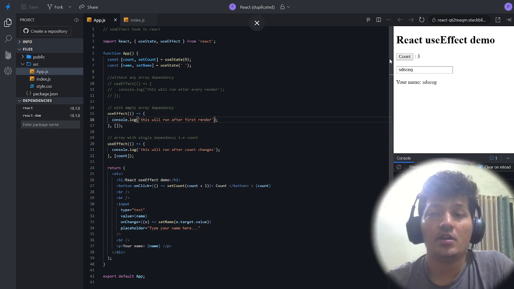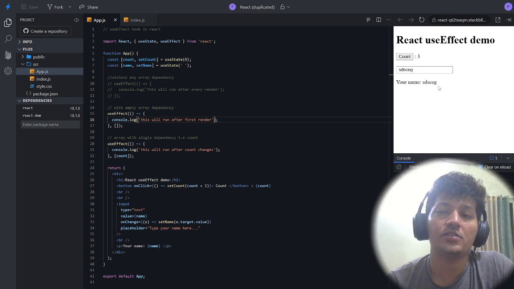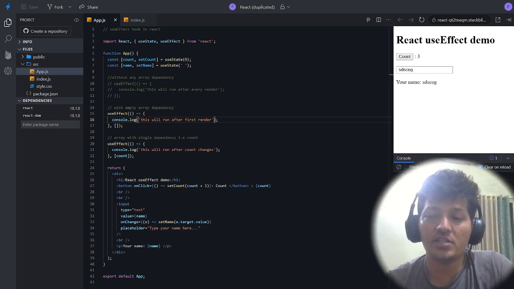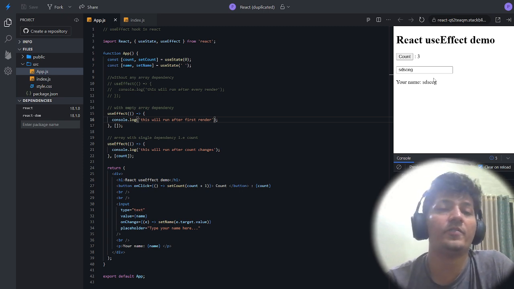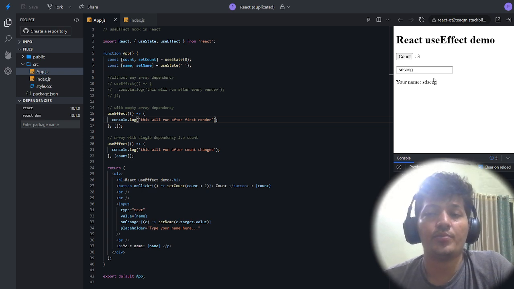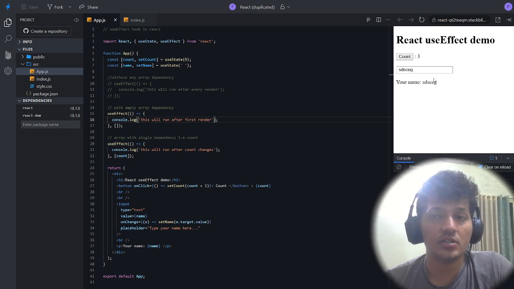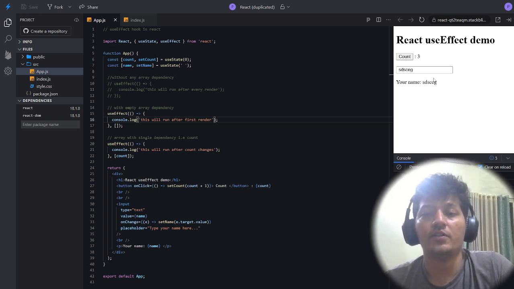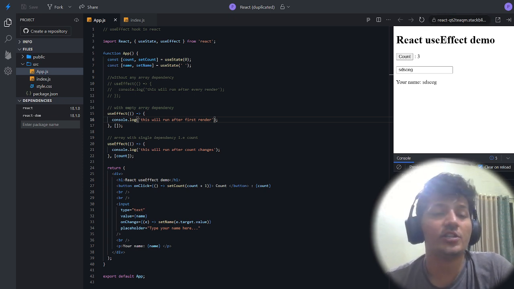So when we change count, something outside of this should also change. That change we are showing in the console. It can be anything; the changes can be several different things, like fetching data or manipulating the DOM structure. We can change the title of the page, like document.title equals a new name. When count changes, the title of the page should change.